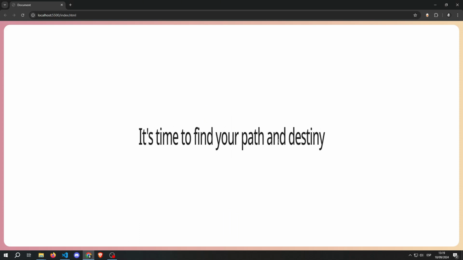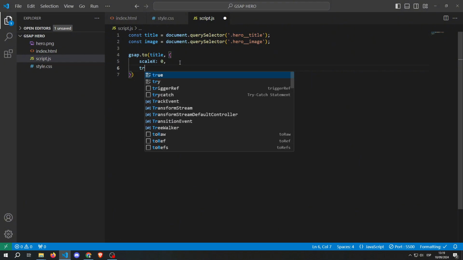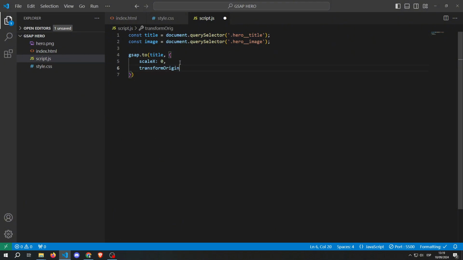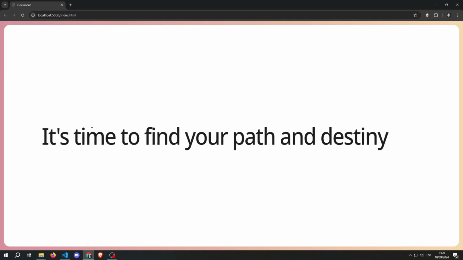And this is what's going to happen. It's basically going to shrink down to the center. But I also want the transform origin to be left. And this is actually going to shrink the text to the left, as you can see here. But we don't want this to go to these properties, right? We want it to go from these properties and do something like this, as you can see here.